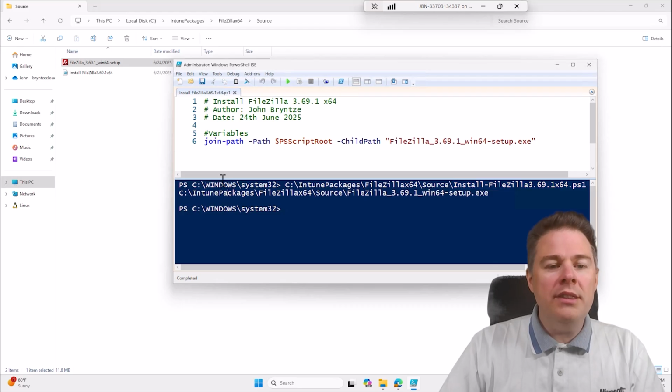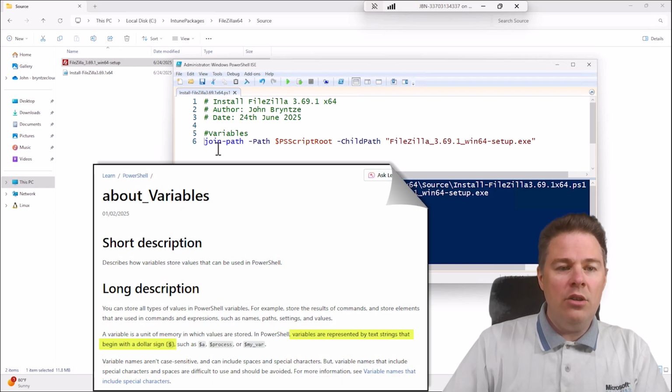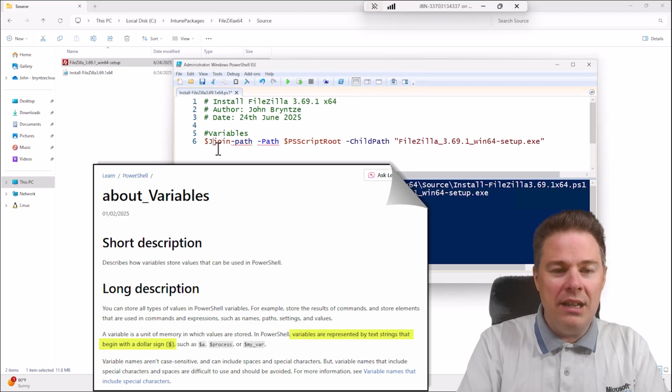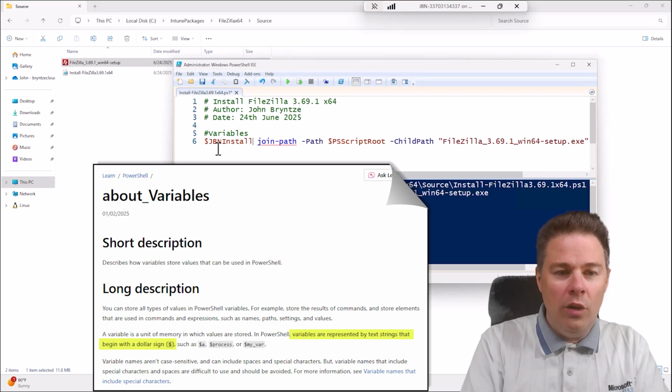So now we want this as a variable. Why? Because later when we install it, we're going to call this file. Okay, so we create our own variable. I prefix mine with JBN. You should not do that because that's my own company. So JBNInstallFile. And then we put equal.